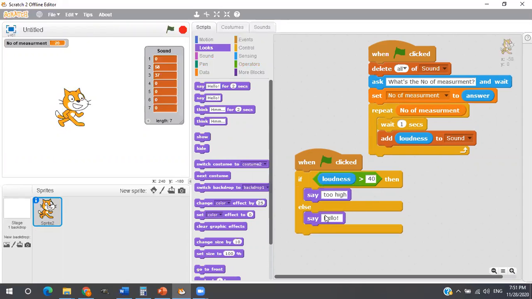And here, too low. And the change costume. Where is change costume? You can find next costume in Looks. This one.